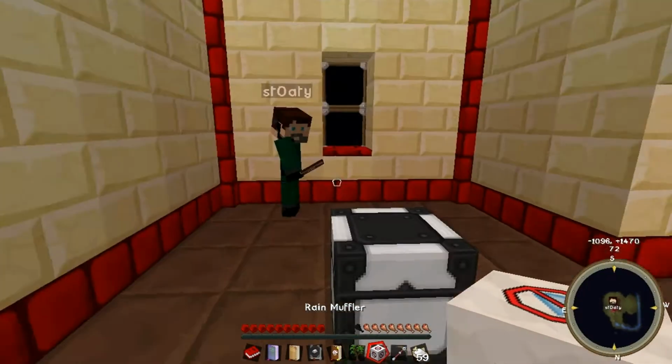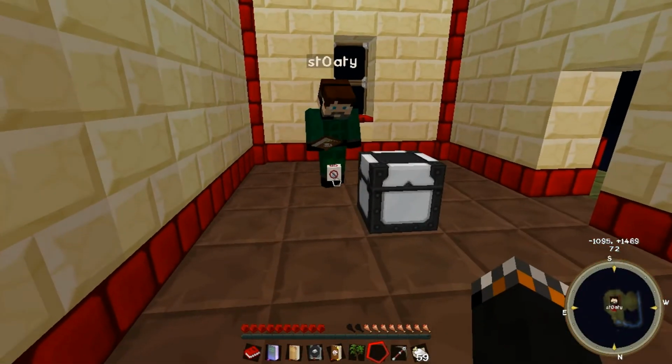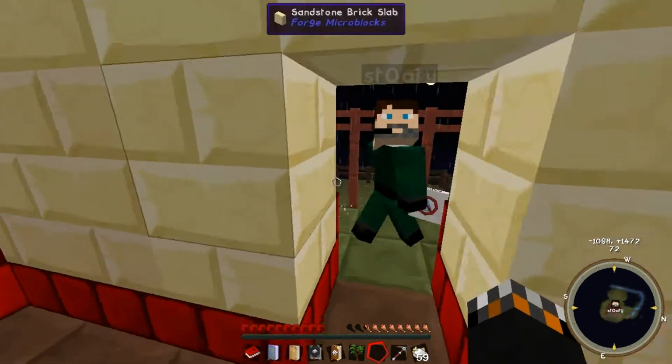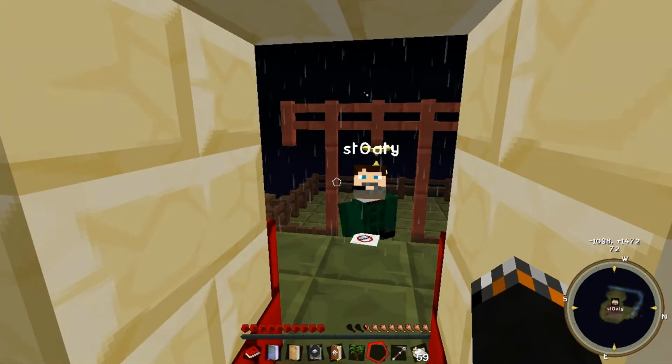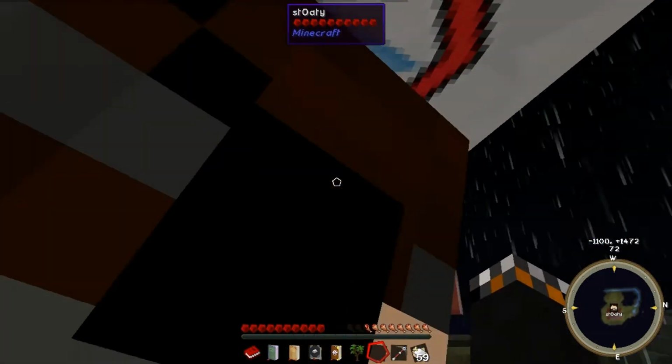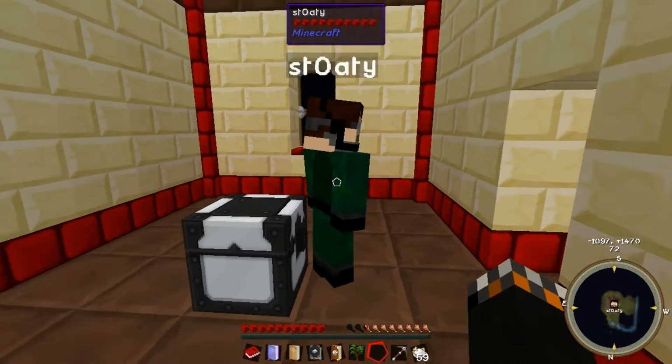You know what I'm going to do? Take this, go plonk this somewhere. Go muffle said rain, please. Okay. Put it above the door. Why not? Go crazy. I've got a little shelter right there. Oh, that's lovely. That's lovely.